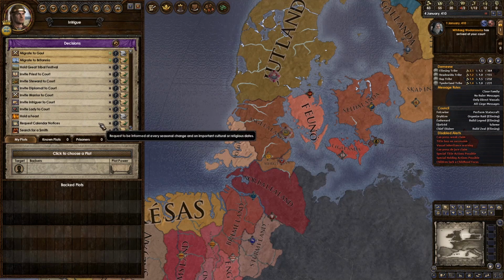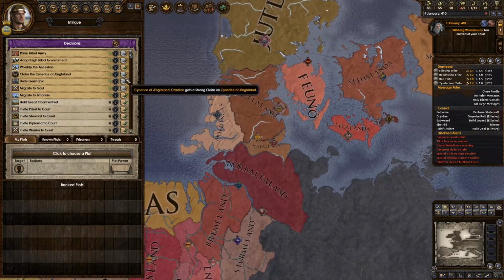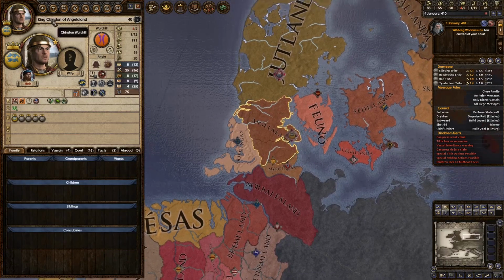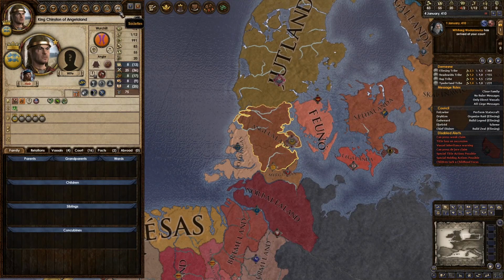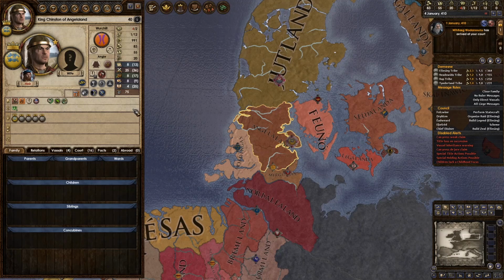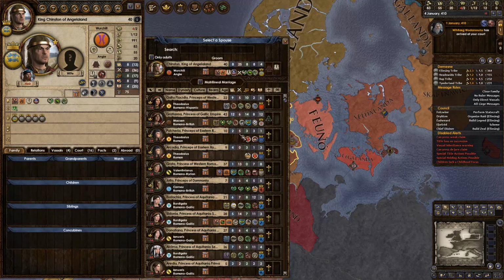Request calendar notices. Oh, right, about the winter thing, huh? But before we get into full-blown war preparation mode, so passing the laws, building up our skills through the Wolf Warriors, obviously going raiding to be able to hire troops ready for our invasion of Britannia, let's go and find a wife, because the last thing we want to do is die out here.